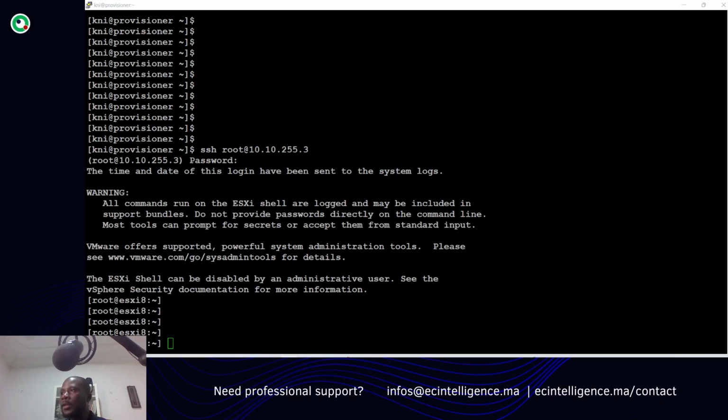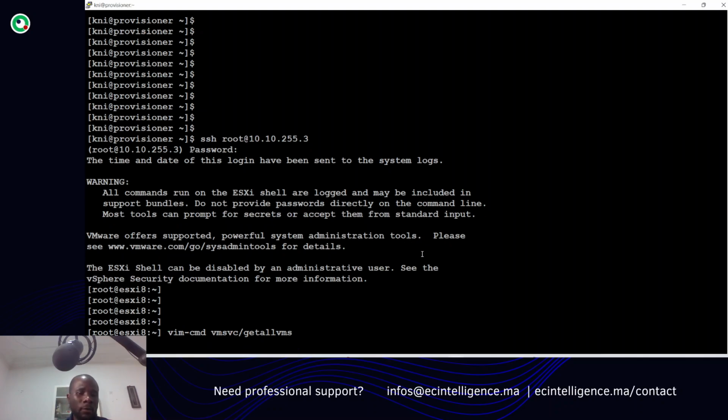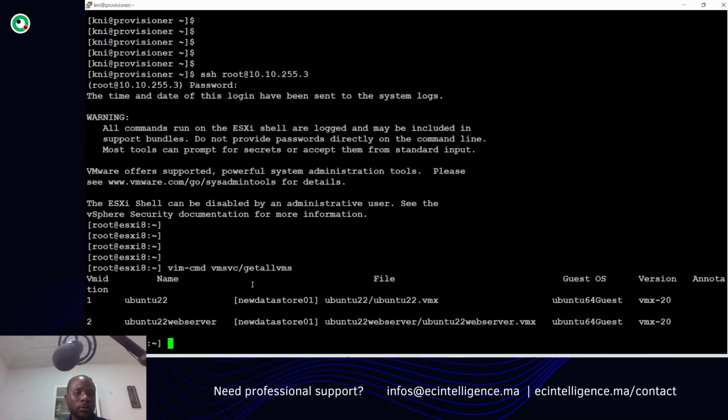If you want to list from the console all the VMs that you have, we can use this command to list all VMs that we have in the hypervisor. This is only on a single hypervisor, not on the vCenter, but you can do the same with a vCenter also if you have one.